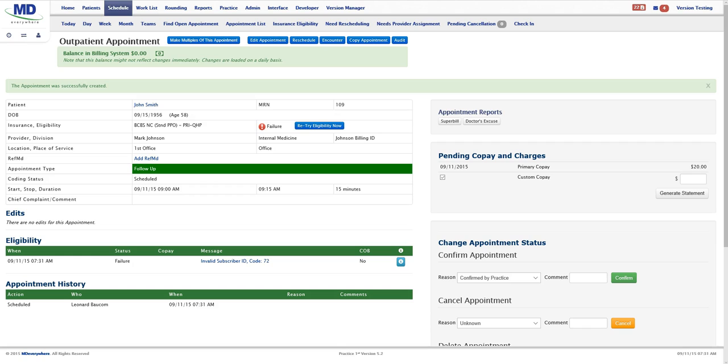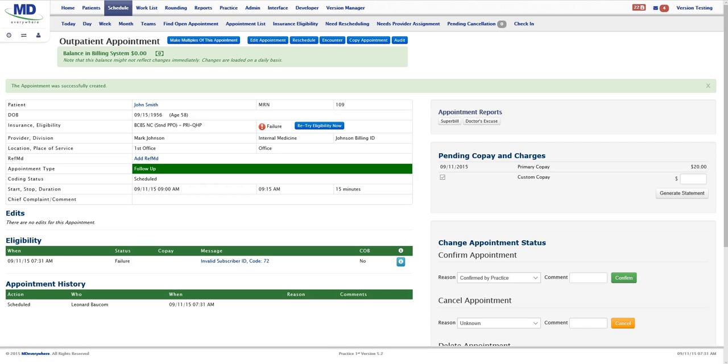Again, if that is not checked, and it will not be checked by default, this new Custom Copay field will not appear. But once you have checked that box within the patient's insurance plan, that box will then appear for any appointment. If the patient has a primary or specialty copay, that field will also appear with the Custom Copay. If you leave primary or specialty copay blank and only check Custom Copay Allowed, then only that field will appear.